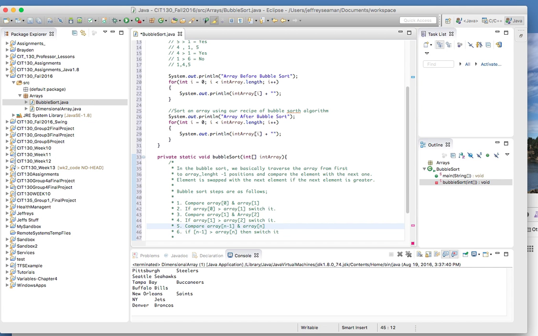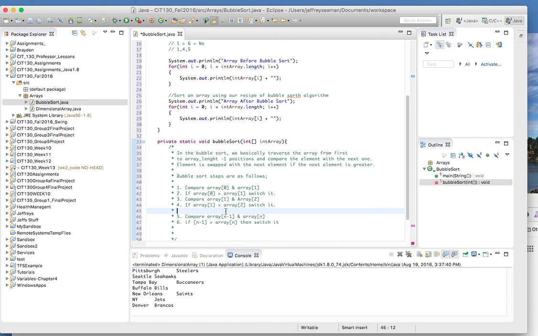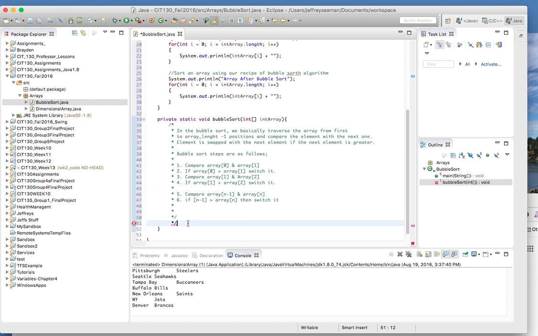All right. A lot of typing. That's why I knew this was going to be a doozy. All right. So after this step, we will have the largest element at the last index.